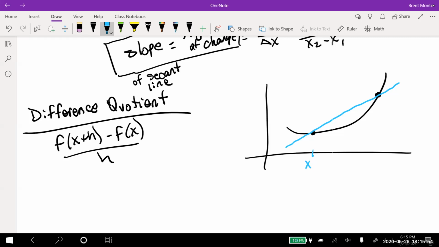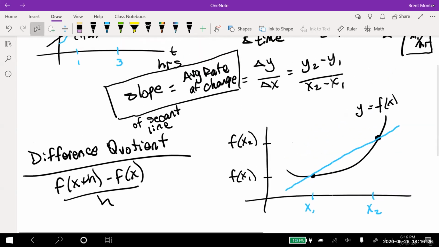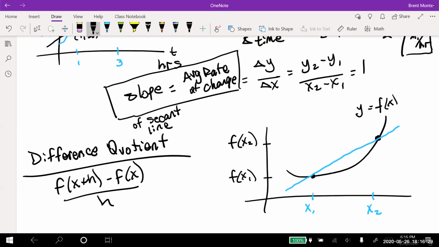I can call this x1 and I can call this x2. Well, if this black curve is my f function, we'll say y equals f of x. Sometimes you just put an f up there. Well, the point straight across here would be f of x1, right? It's the function value at x1. This point straight across from here is f of x2. And so if I go back up here, I can write that as my change in y, f of x2 minus f of x1.